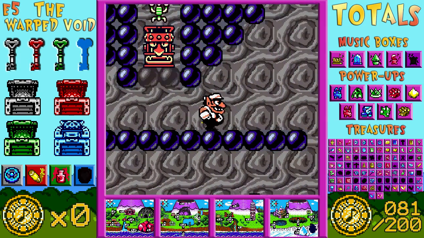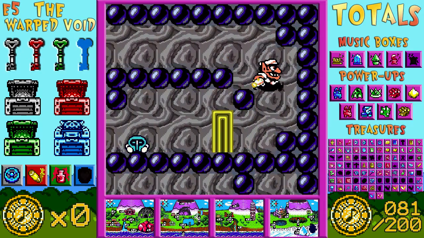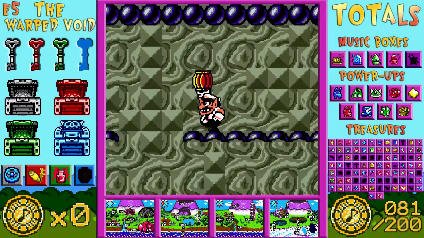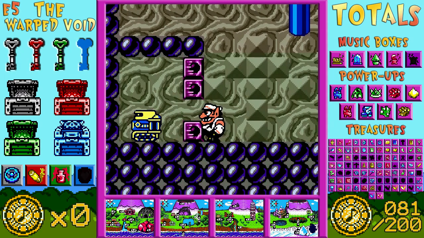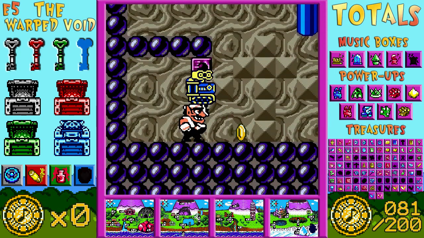Well, the last level didn't really show that much. But then we'll finally be done in the warped void as well, because this is a creepy-ass place, and I cannot wait to be done. Right, we want to grab this thing here, and use it to... Does that count? Can I get it from there? Actually, I should be able to use it itself to... Oh, there we go. I can actually do that now.